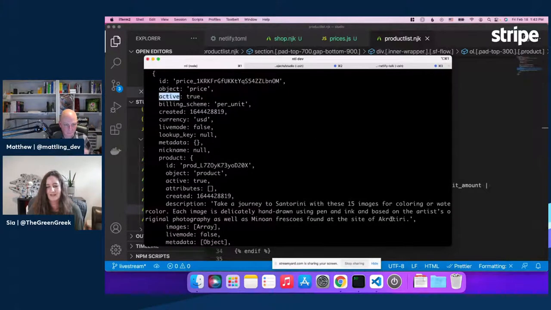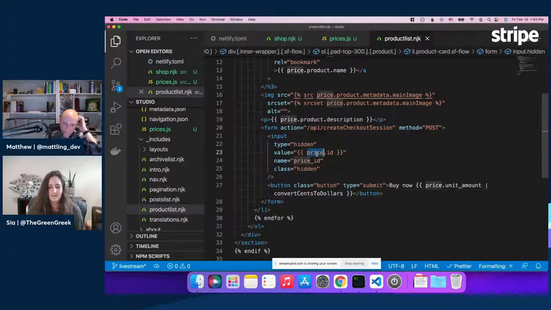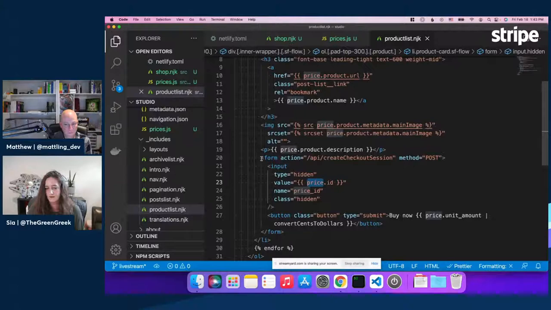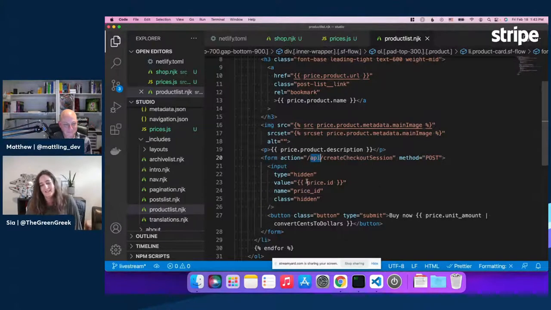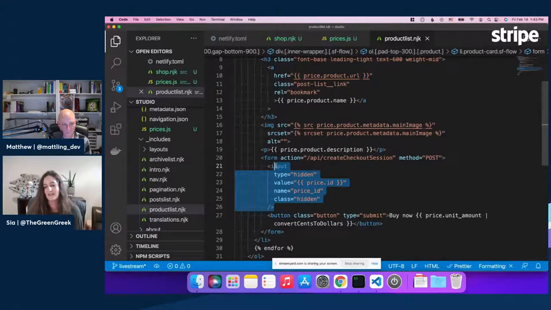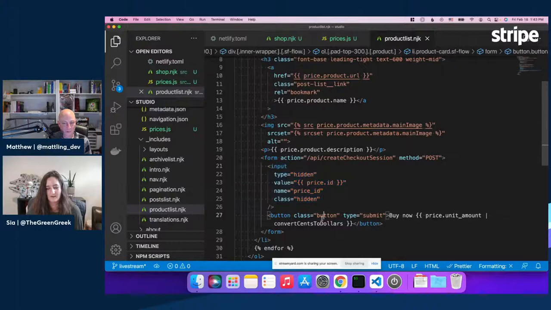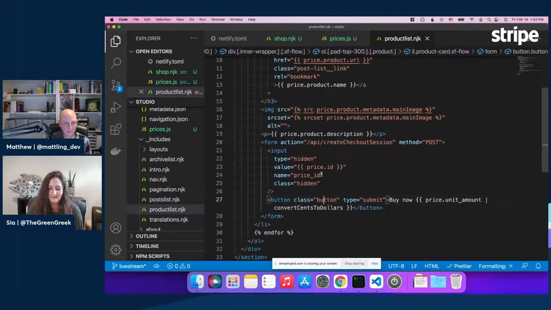But anyways, all of our data is in there. So you can see the data that I can pull out and pull into here. So I have this hidden input with price ID, and then this is a form. So we're doing old school HTML here. Although the API is not going to work, because I don't have that redirect set up, so I need to change that. This isn't going to work yet, because this was the end of what we planned to do in this episode. But it's a preview: I'm going to have an action that goes to my serverless function, and it's going to send this price ID input when a user clicks a button. But anyways, I got ahead of myself.